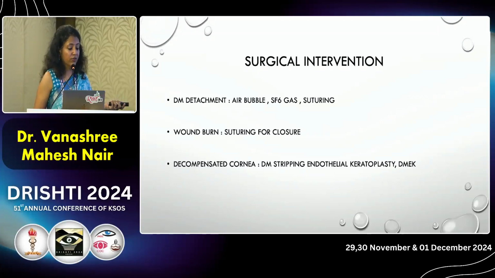Coming to the surgical intervention, for DM detachment, as I already told you, air bubble, SF6, and sometimes suturing of the DM may also be required. Wound burn definitely needs a lot of sutures to close, and if the cornea has already gone into decompensation, then we need the help of our cornea friends. Maybe go for a DM stripping, endothelial keratoplasty or a DMEK.